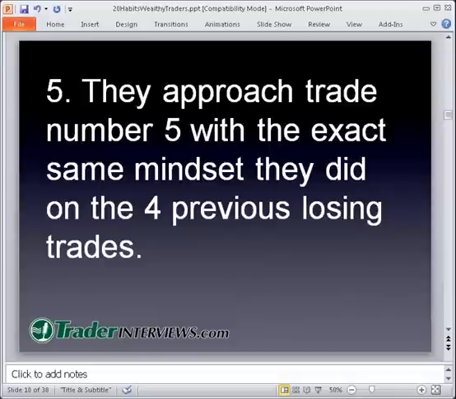It's maddening. But what I found is that the really wealthy traders put on trade number 5 with the same gusto and same enthusiasm that they did the first 4, even though they lost on those first 4. And it's not that they're just blindly putting on trades, but the market hasn't told them that anything has changed. It's just that the trades they put on previously haven't worked out. That's all it is. And statistically, some systems can go 5, 6, 7, 8 trades in a row.